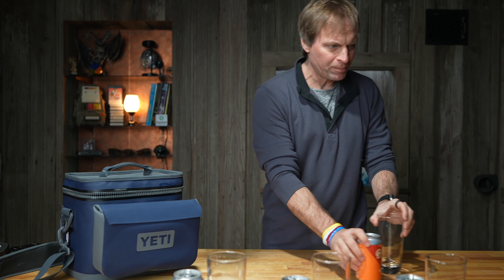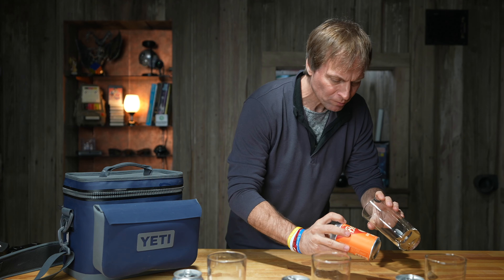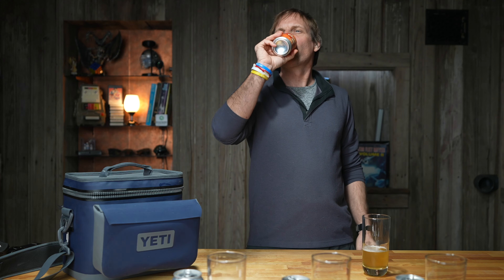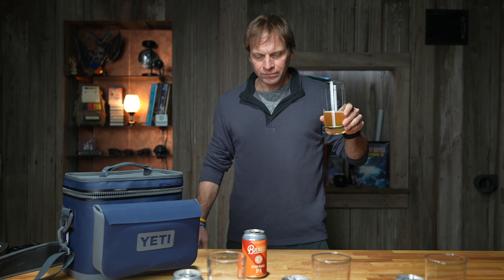Braavis Blood Orange IPA. I'm usually a pretty big fan of orange stuff — I'm drinking an orange mango Body Armor here to get my palate washed out. This one is very pale. This should be Blood Orange IPA — IPAs are always strong, I always thought they were. That is not bad. We got one that's not bad. It tastes like an IPA. I could drink those. This is actually decent. Braavis Blood Orange IPA — good job.